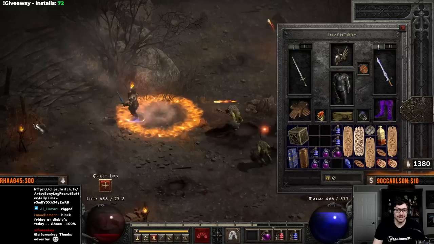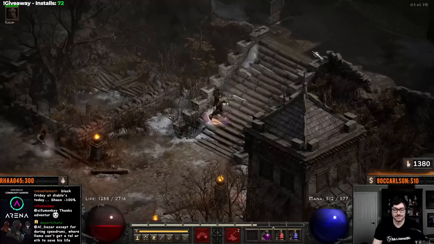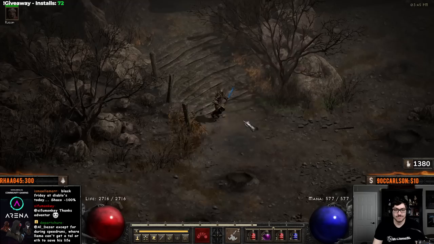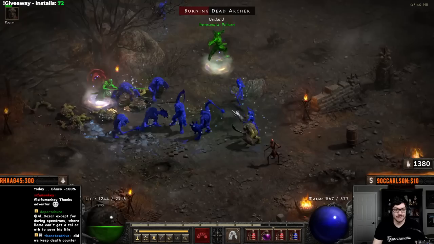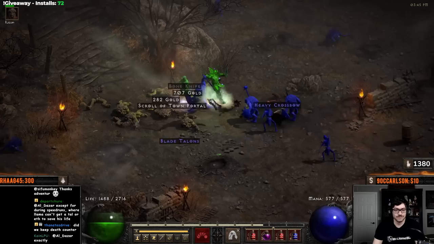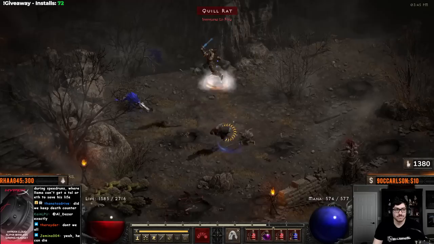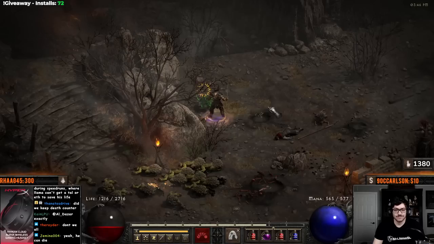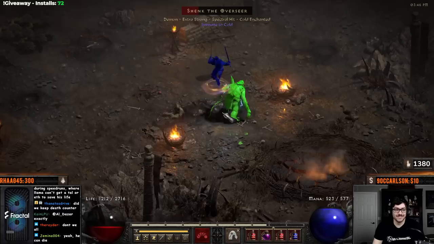You know what? Now is probably raising time. He should be able to do some stuff out here, I would hope. Man, he really does just need a big stick. That'll help him so much. Honestly, he did his job though. That's all I wanted, was him to clear all the enslaves.